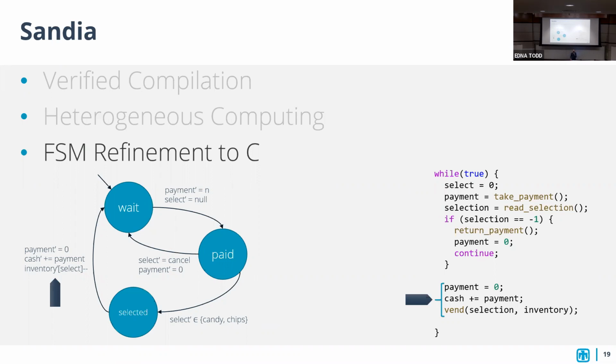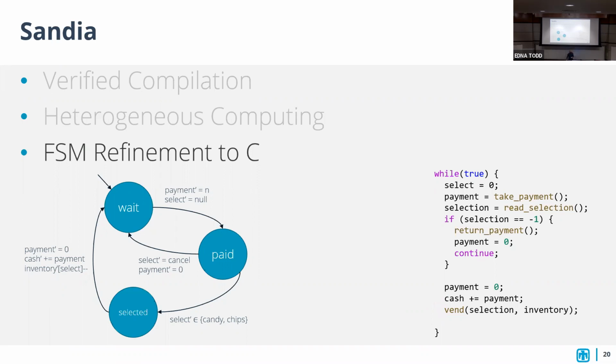Now, very critically here, if you're watching very closely, if you look on the right, you may stare at this a second and think, okay, that seems fine, because it's kind of lexically ordered correctly. But the behavior of the state machine is actually different than the program. It's not immediately obvious why, but look at the program for a second, ignore the state machine. It's first setting the payment equal to 0, so it's nulling out the payment before it's recording the payment as part of the total cash on hand. Okay, that's obviously a bug. So the question is, how did we catch that? How would that get caught?